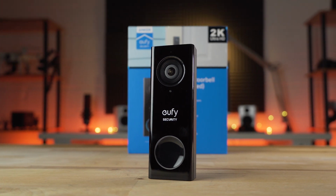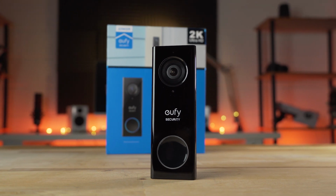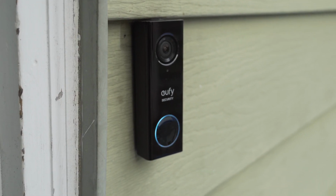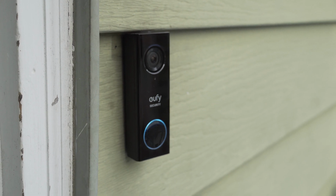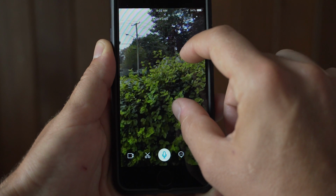In its expanding line of home security offerings, Eufy now carries the Video Doorbell, which offers alerts, a live feed to the app, and the ability to talk to those at your door. 2K 2560 by 1920 resolution tops the feature set on the doorbell.